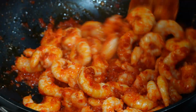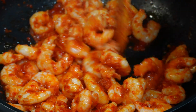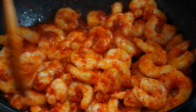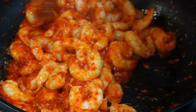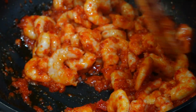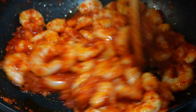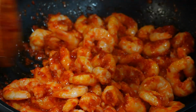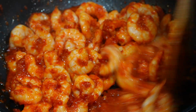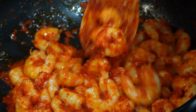Look at the beautiful color. If you prefer the color to be darker, you can feel free to put in some dark soya sauce if you like. But to me, my personal preference, this color is good enough for me. And you start to see all the prawn has already curled up nicely, a sign telling you it is cooked. Alright, it's basically done.